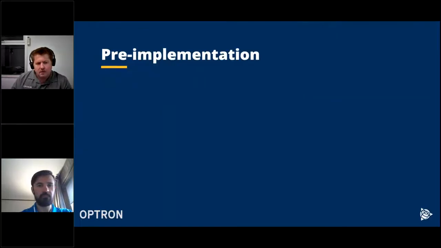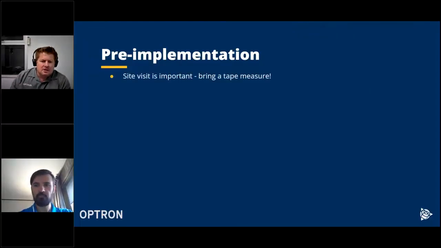Okay, so then we can move on to the pre-implementation stage. So once again, as we talked earlier, the site visit is very important. And during that site visit, remember to take a tape measure along. Otherwise, sometimes we've had in the past where you had to measure the height of a beacon just using a book, and then you come back and you say, well, the tape measure was 3 book lengths high, for instance. So a tape measure is nice and small, pack it in, it will save you quite a lot of time.